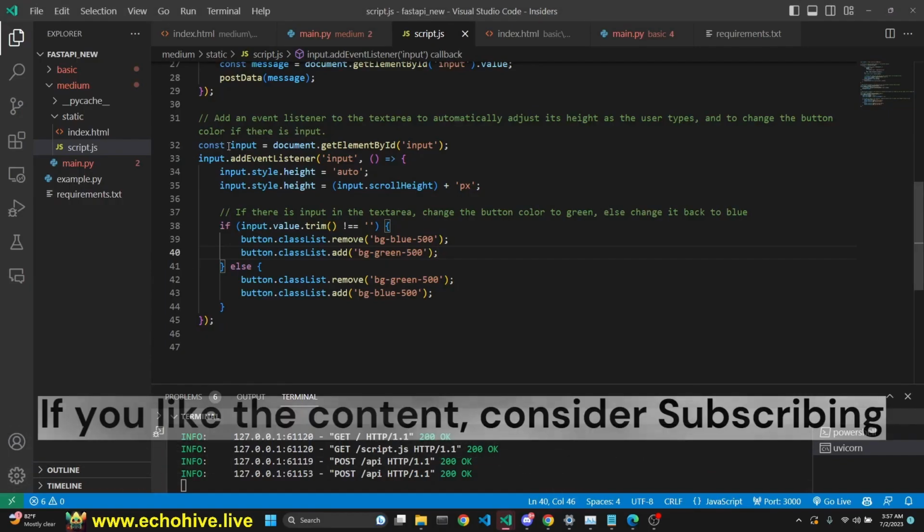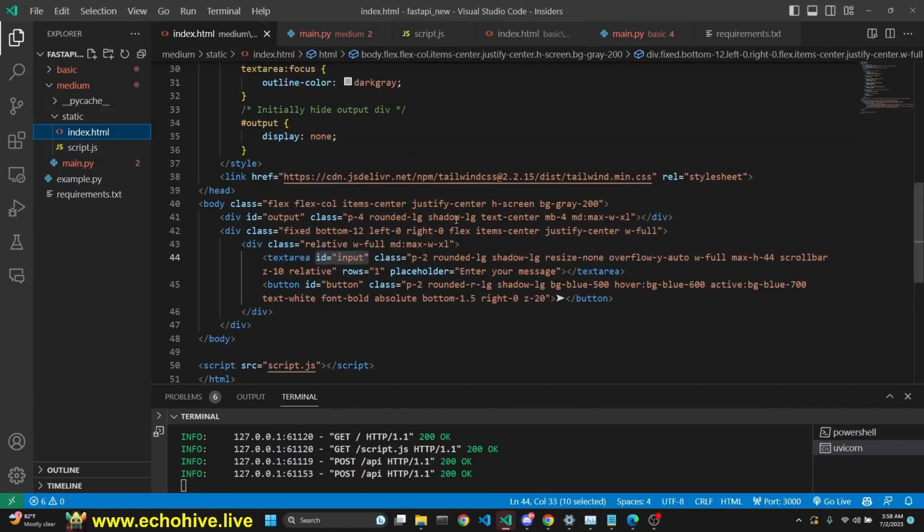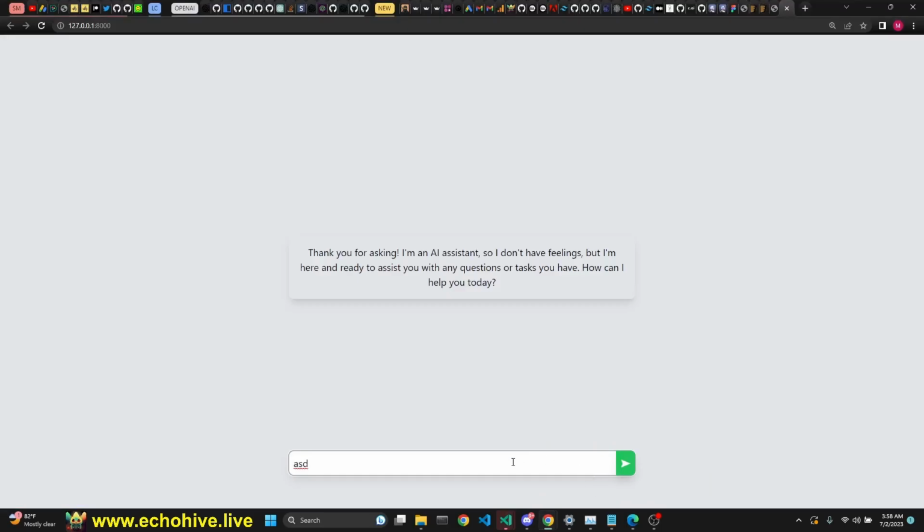If we look here, we have the input element by get element by ID. When there is input inside this input box, then we set its input.scroll height, which is determined right here in Tailwind, right here, makes h44. Tailwind doesn't exactly use pixels, but 44 was equal to about 7 lines of input, as you can see. One, two, three, four, five, six, 7 or 8 lines. Yeah, this is about what ChatGPT does.